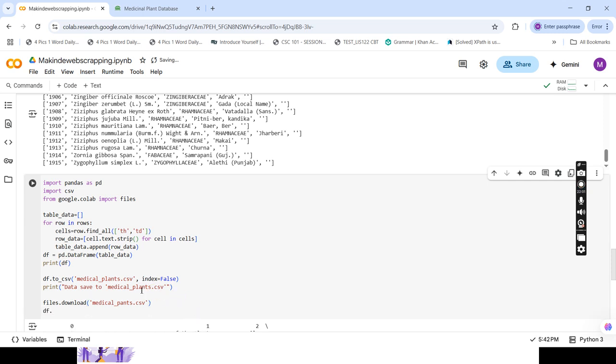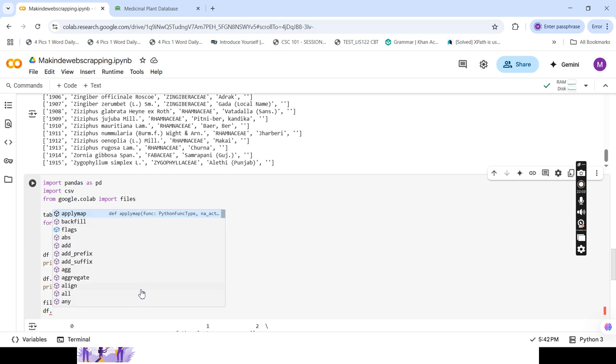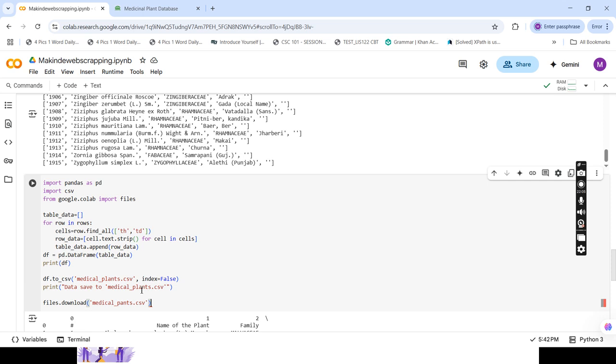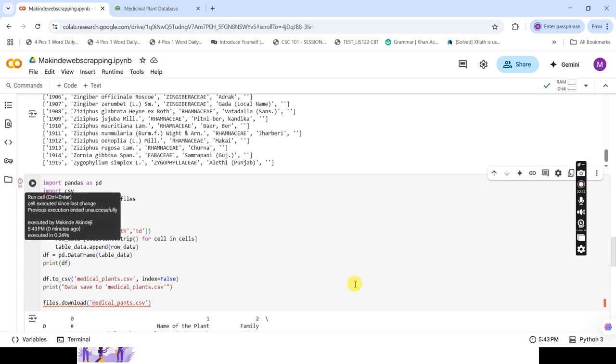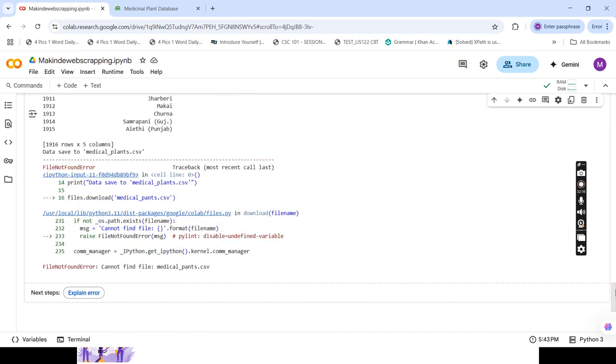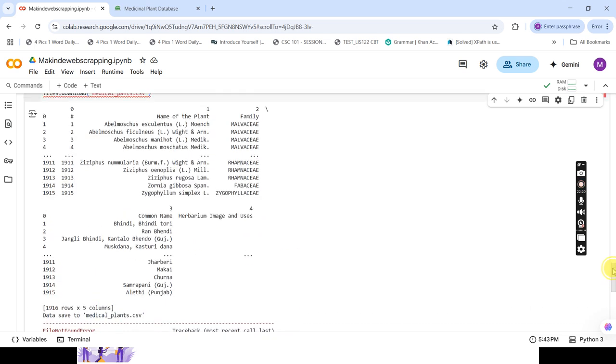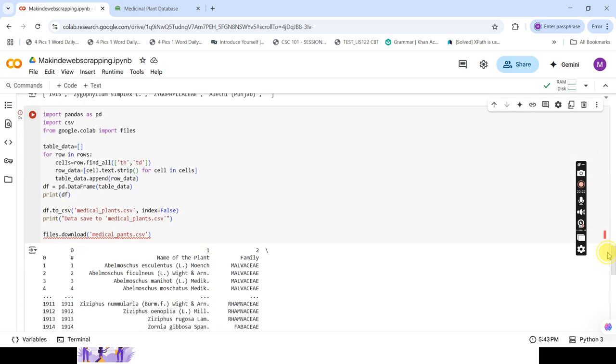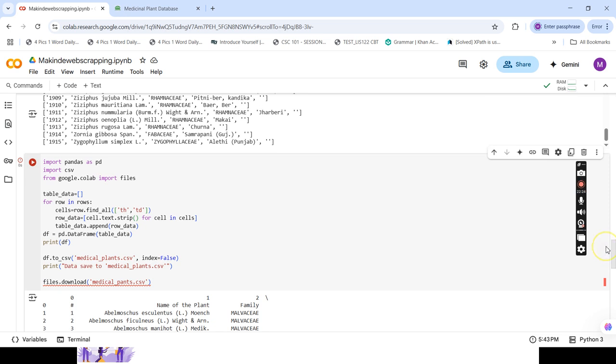So let's run this and see. So we are getting an error here. Cannot find file. So medical plant. I wrote medical plants. So let's rerun.